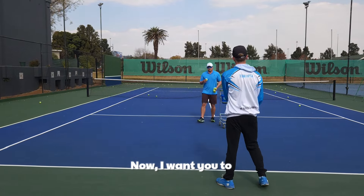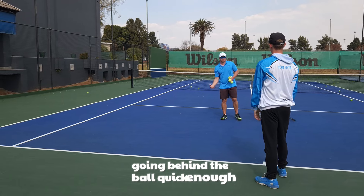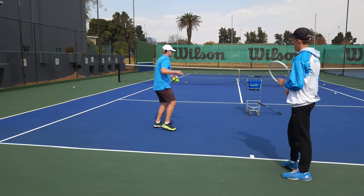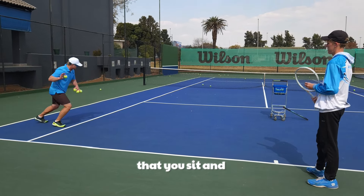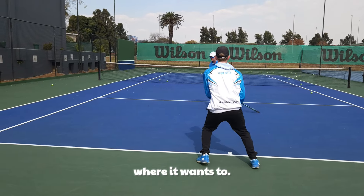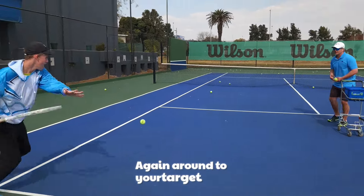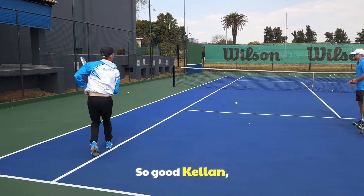It's tempting to rip the body out of the shot to get more power, but it doesn't work and it doesn't pay off. Focus on getting behind the ball quickly enough so that you actually have time for your body weight to go into your target. Because you're moving around the ball, the body wants to keep going out of it - you must make sure that you sit and then go to where you want the ball to go, to your target.